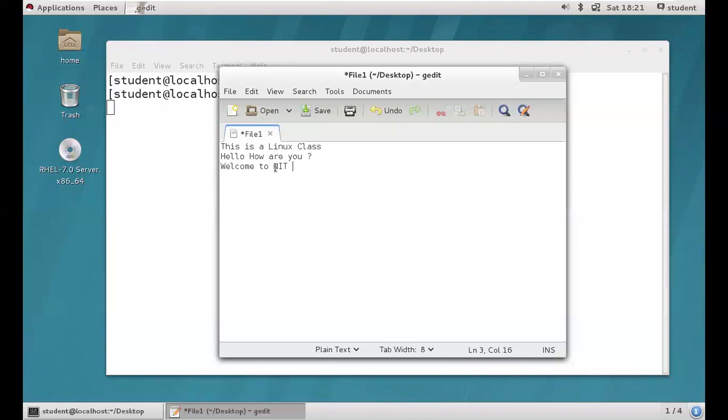So now we have some content. We need to save this content. So we have the save option. Click the save option to save, right? If you need to open, click the open option. Under File, click this one to create a new file. And this is print out, we need to use this option. Undo, redo, cut, copy, paste, find, and so on. I think it's not a big deal. From childhood onwards, we have been using Notepad. The way we utilize Notepad, the same way we use gedit, right?